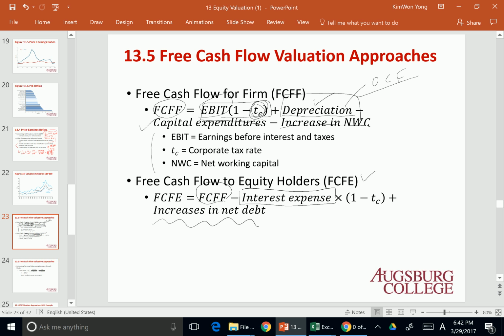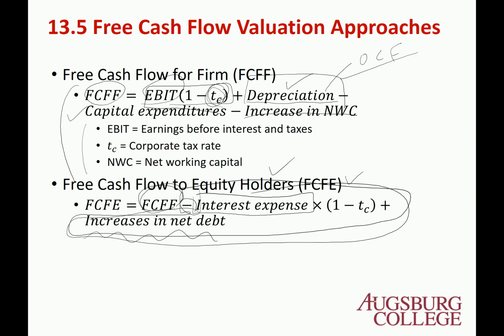So all the cash flow to the debt holders is subtracted, and then we get the cash flow to equity holders. See, the idea is that for the free cash flow for the firm, we compute the three factors, like operations, the fixed assets, and current assets and current liabilities, and then we subtract the cash flow to debt holders, and we compute the free cash flow to equity holders.